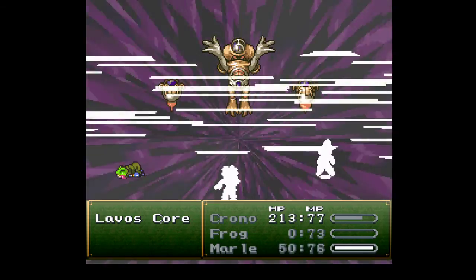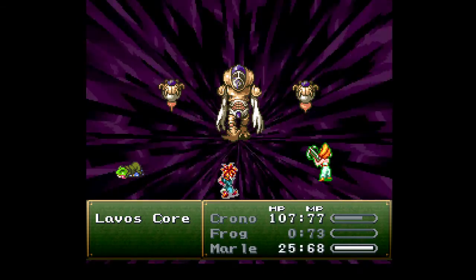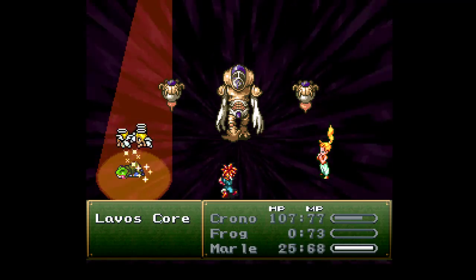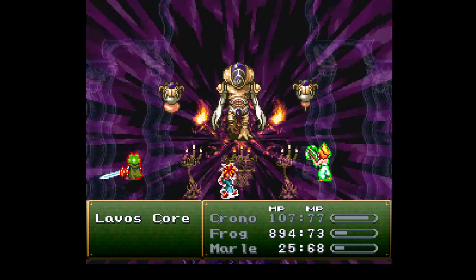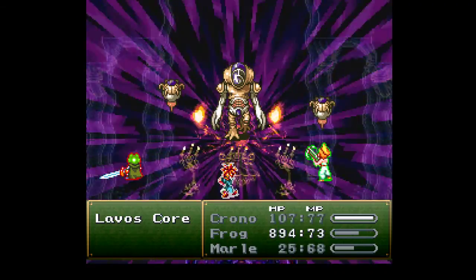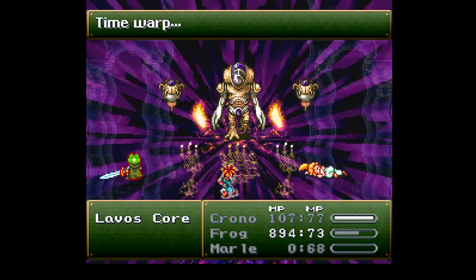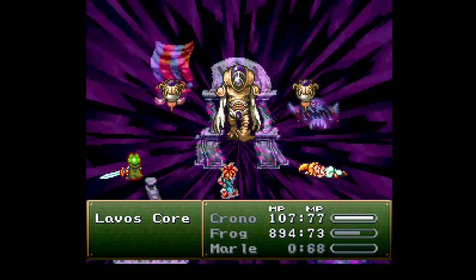If we can just get Chrono, we can throw a Mega Elixir out. That'll hopefully get us through. Come on, come on. Mega Elixir. Oh no, don't you dare. Son of a... Oh man.